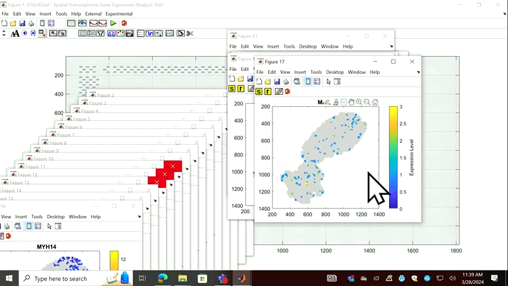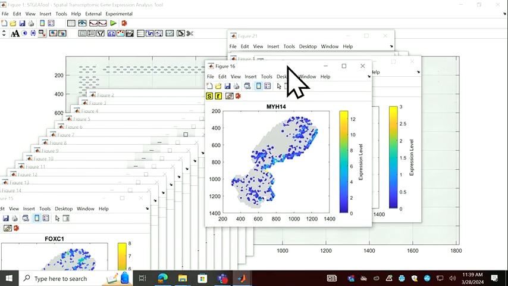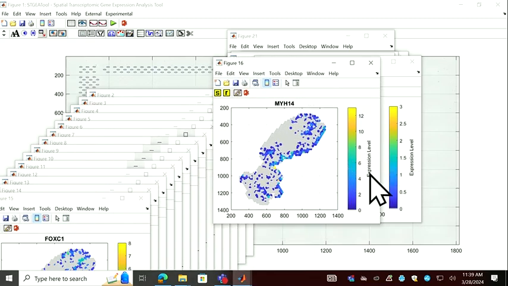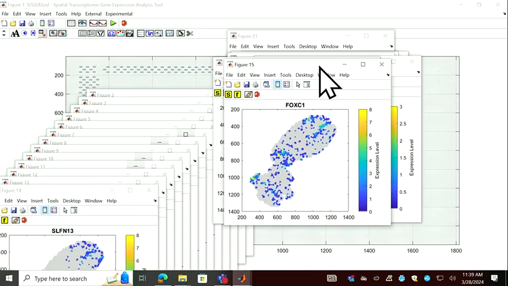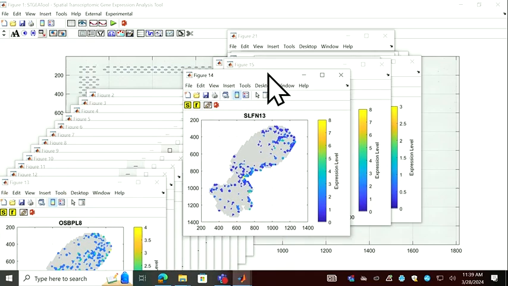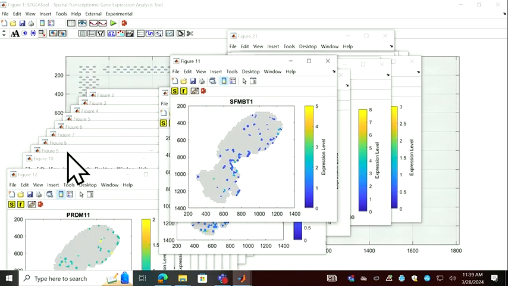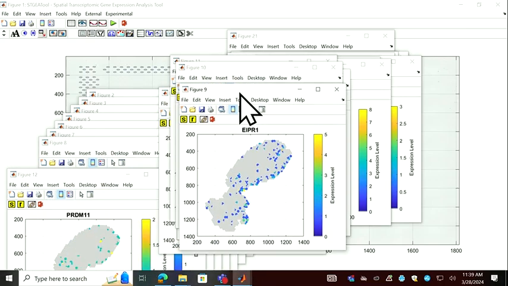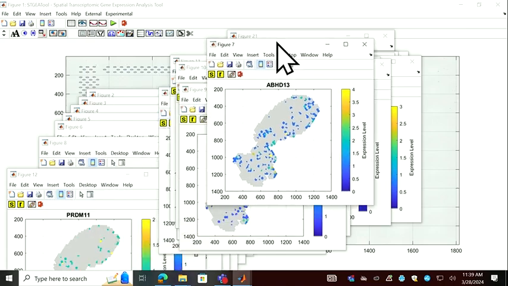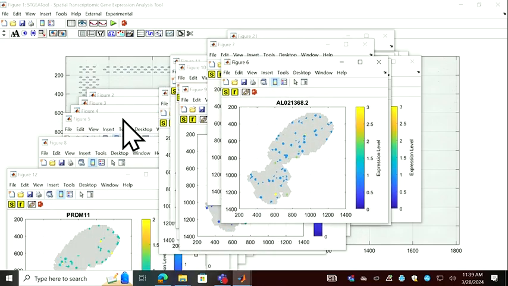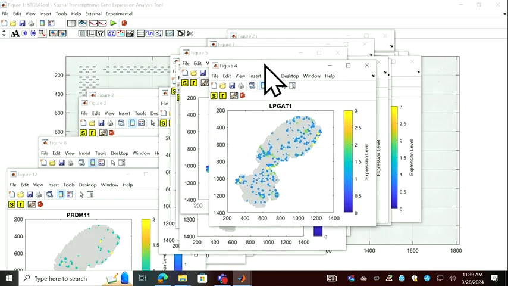And this gene may have some structure information. You see it's only expressed across this boundary here. So putting them together, you should have some idea about the cell type or the likely structure, or enrichment of some gene expression in different locations.